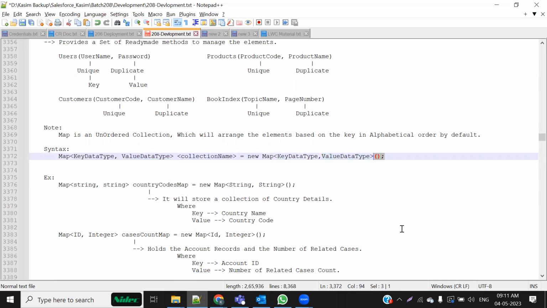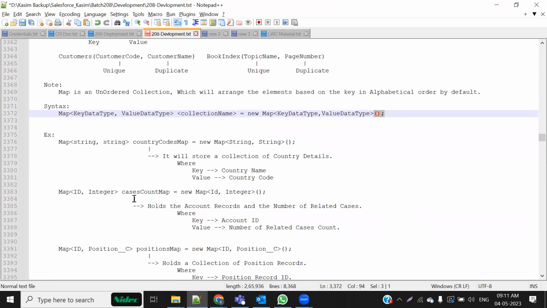This is pretty simple. Let's see some examples. I have defined the map collection of string, comma, string. Map of string, comma, string means that the data type of key would be string and the value is also going to be string. Key and value, both of them have data type string.